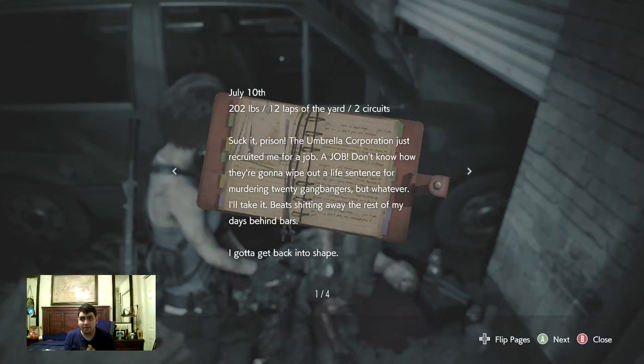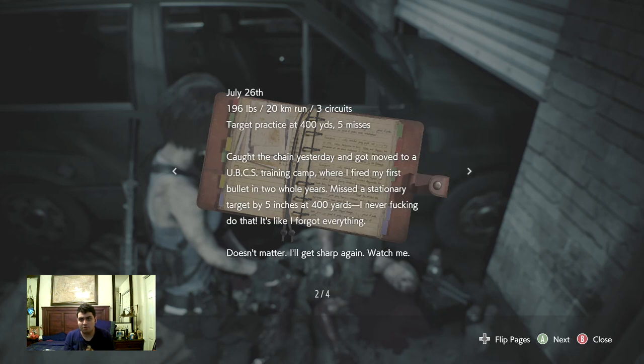Training log. July 10. 202 pounds, 12 laps of the yard, 2 circuits. Suck it, prison. The Umbrella Corporation just recruited me for a job. A job! Don't know how they're gonna wipe out a life sentence for murdering 20 gangbangers, but whatever. I'll take it. Beats shitting away the rest of my days behind bars. I gotta get back into shape.